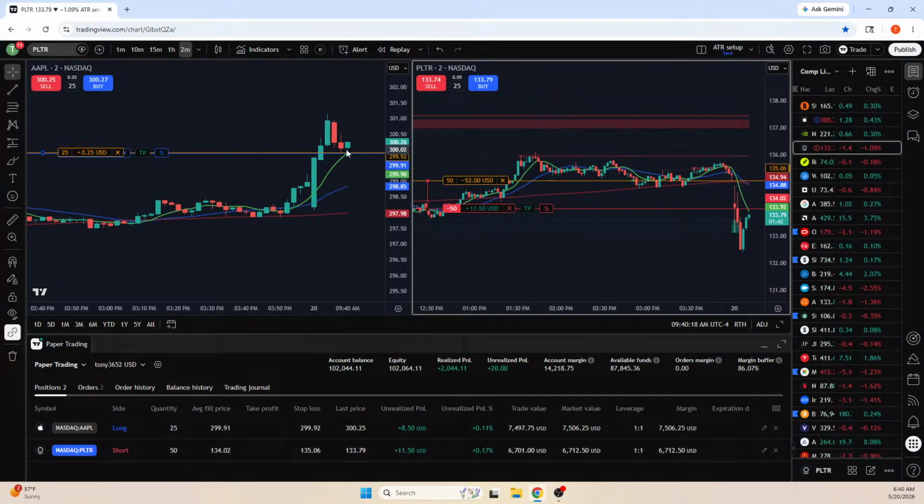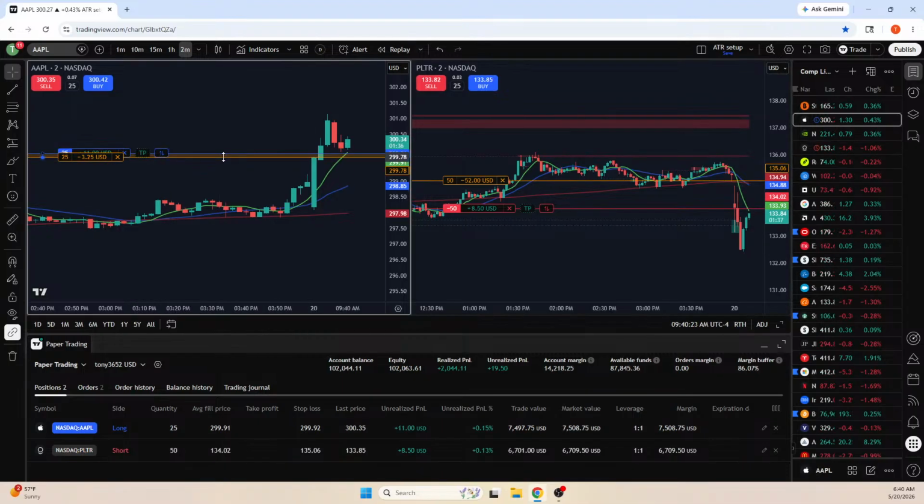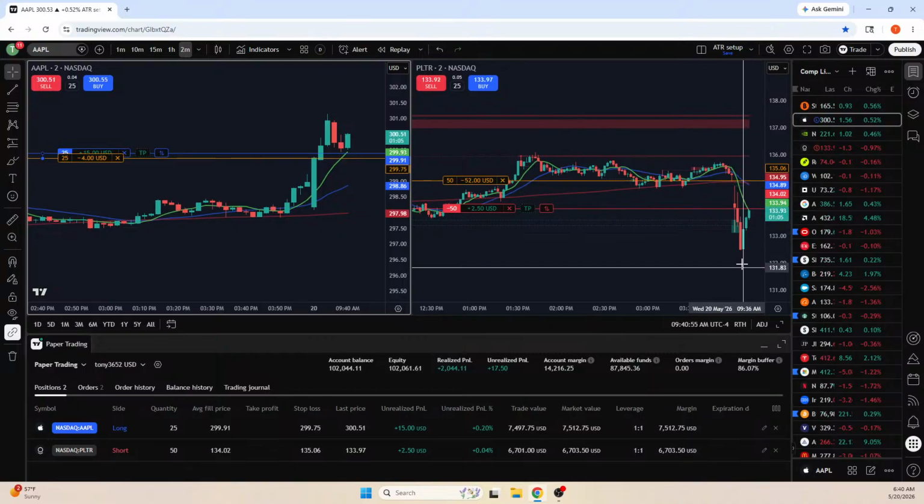Let's see if this is going to survive this stop right here. If you want to be safe, you can drop it below this bar right here. You're risking like an extra $1.70. You're risking $4, but it's worth it. There we go. It touches the 8. Let's see if it's going to take our stop. Remember, we moved our stop right to here, so we're risking $52 on this play. But since the drop was so hard, I'm hoping it's not going to take this. It's going to drop more.